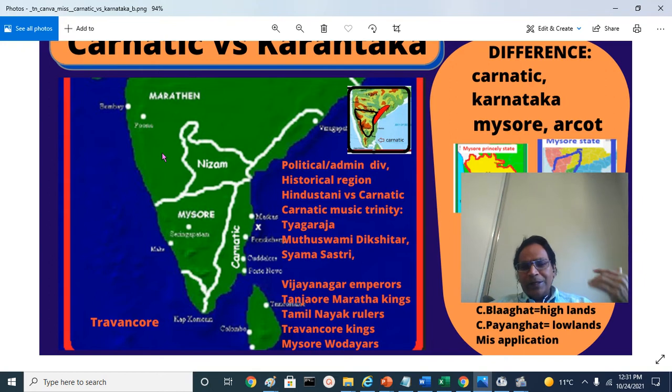That is, we still see mountains called plateau regions, Balghat regions, south of Ahmednagar and Kharda and Beed and Latur, Umarga, Udgir, northern part of Bidar, and even outreaches of Hyderabad region, Hyderabad district and so on. That is Balghat range, meaning plateau range, high range. As the Bahmani kingdom expanded from Goa to Machilipatnam, Banda, they found lowland regions and valleys, they call it Payanghat. This is the Persian word. Balghat means mountain ranges, highland regions.